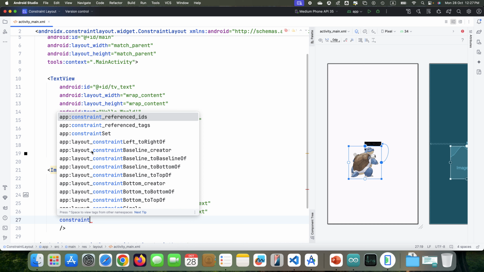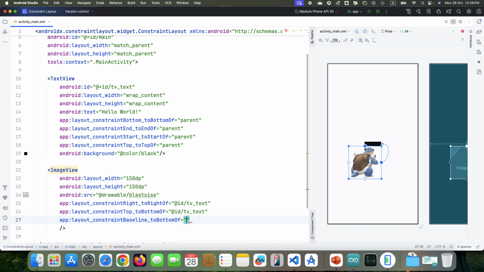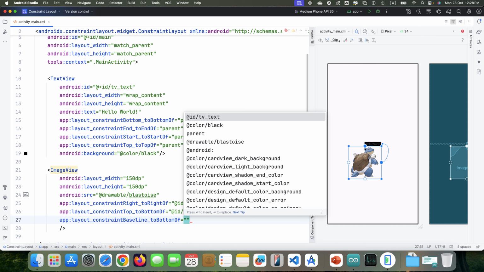So we have layout constraint left to the right of, baseline underscore creator, and baseline to the baseline of, baseline to the bottom of something. Let me see if I can do that and then say tv text.